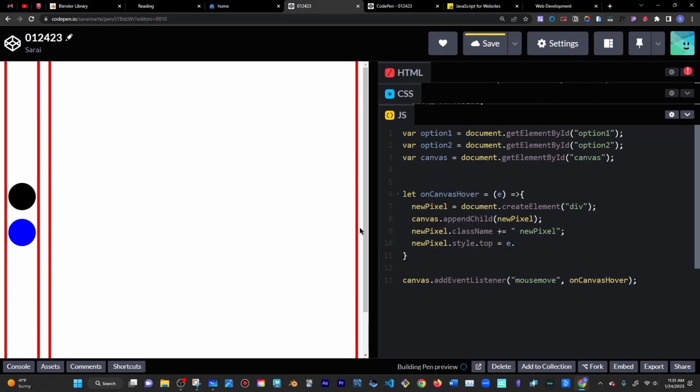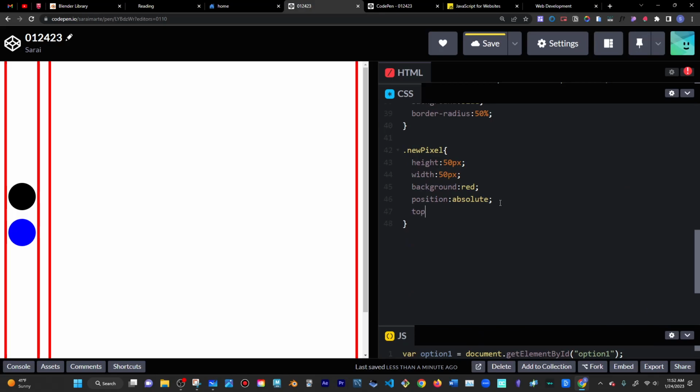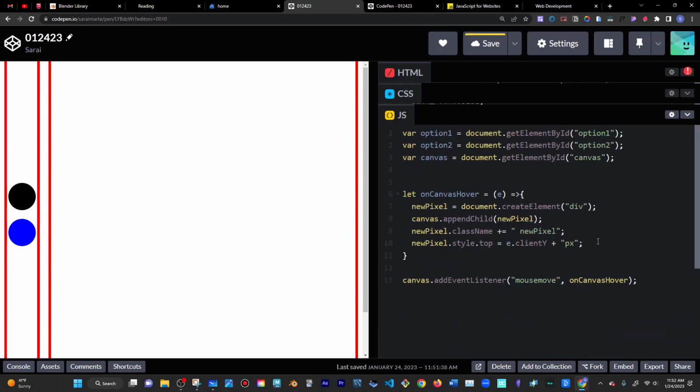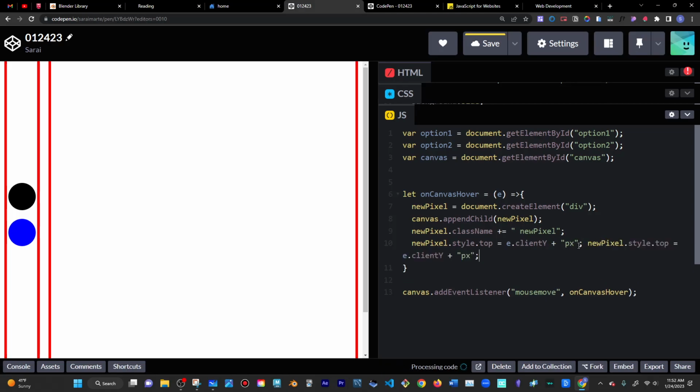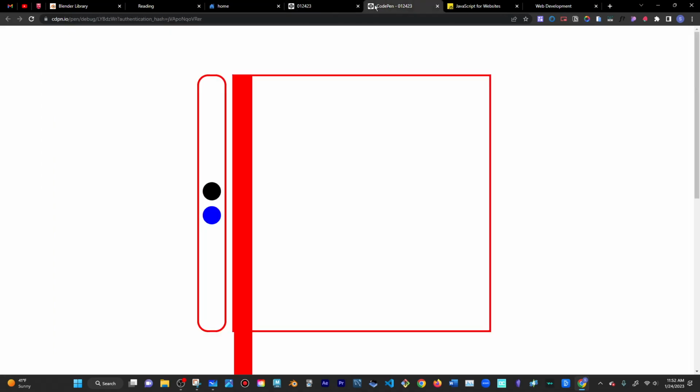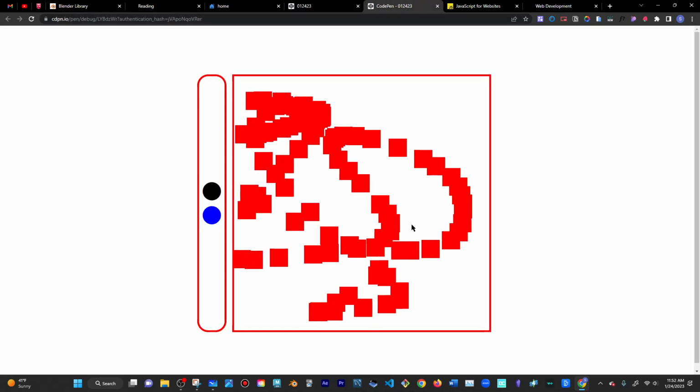I'm grabbing the event, which is basically a log of all the properties of your mouse and the event. So top is Y, because top and bottom are vertical, plus pixels. So it's going to select my Y position and add pixels there. If my Y position was, say, 2 pixels, then it would be 2 pixels from the top, right? Then I'm going to do the same thing for the X. So this is from the left, and it's going to be clientX pixels. So let's see. I hover over it, now it's looking good.